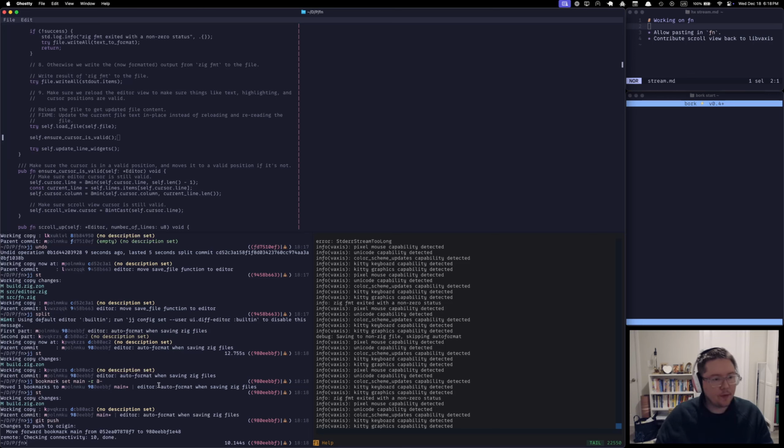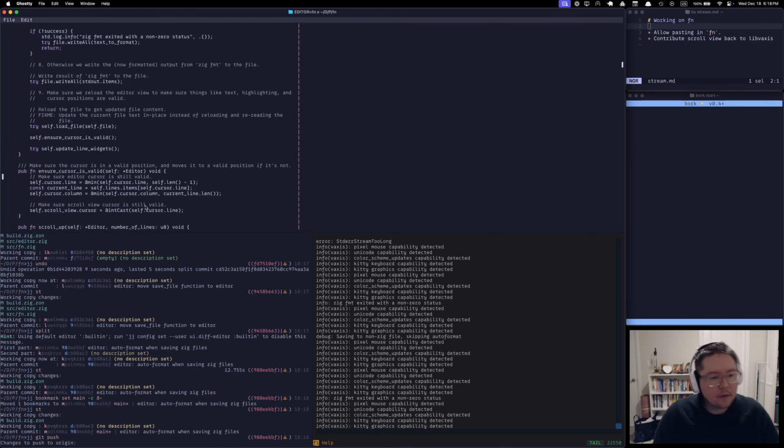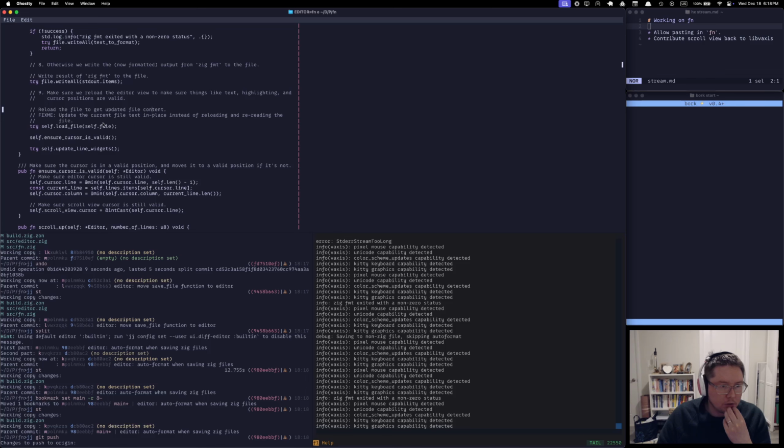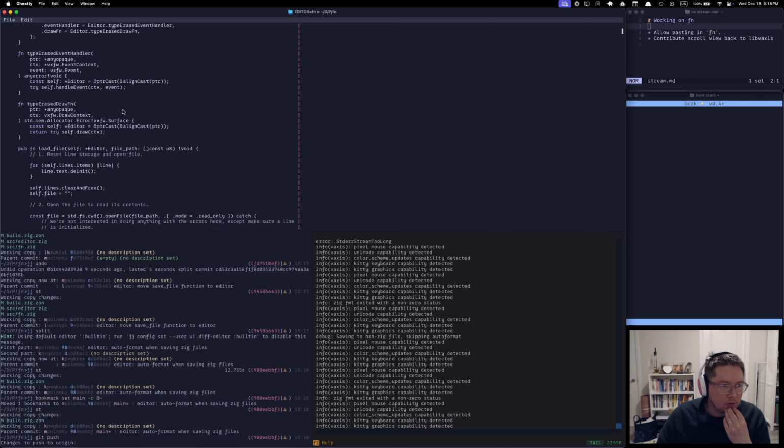All right. Next step, allow pasting. I'm so tired of not being able to copy something and paste it into the editor. It would make moving code around so much easier.